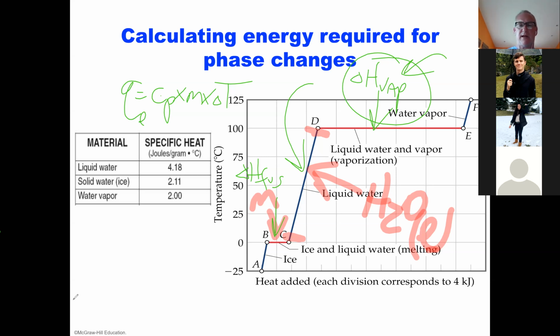We don't think of it that much, but this part of the curve between A and B is just the same as for the liquid, because it's not a phase change. Everything is ice, but we're adding heat to it and it's changing temperature. So for that, we'd have Q for the solid: Cp times the mass of the ice times the change in temperature of the ice. Now the question is, would we use the same specific heat?